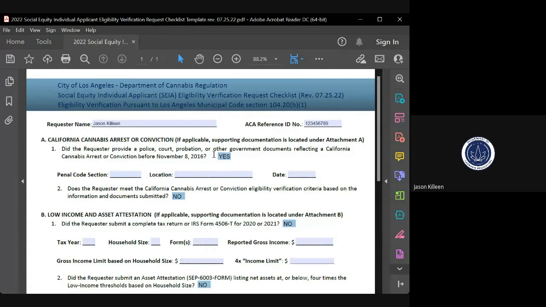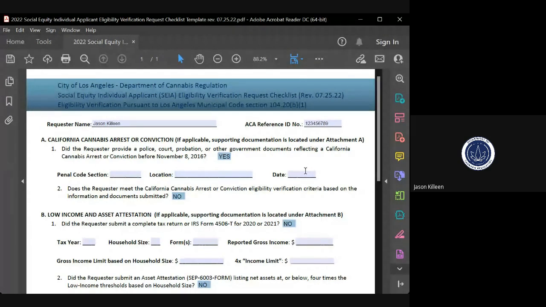If we select yes here, then we'll go ahead and we'll mark the penal code section, the location, and the date. This is information that we did request the users to include as part of their request intake form, and they may or may not have completed those fields. If they did not complete the fields, but they uploaded some document, you'll need to go through the document to look for a penal code section that could result in them being verified under this criteria.